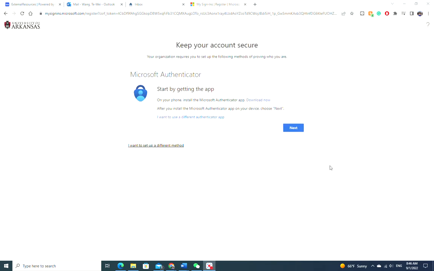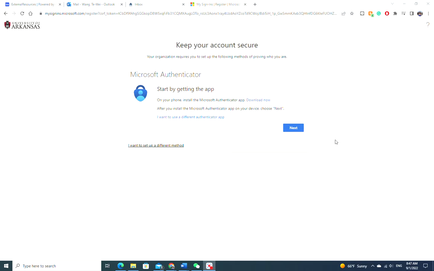Here you see that it asks you to obtain a software called Microsoft Authenticator. If you do not have the software, you need to download it on your cell phone. Unfortunately, we do need to have a cell phone to go through the two-factor authentication process.